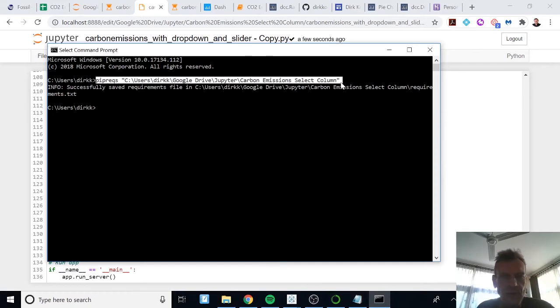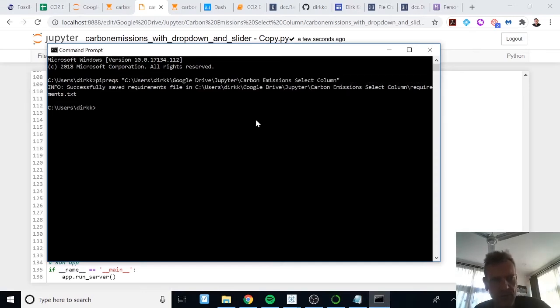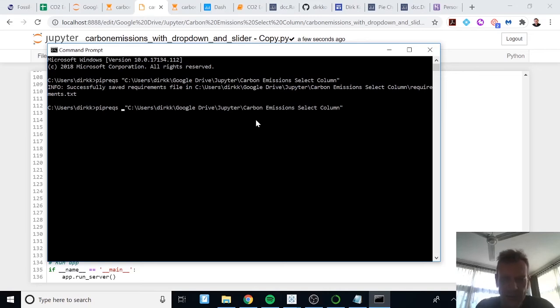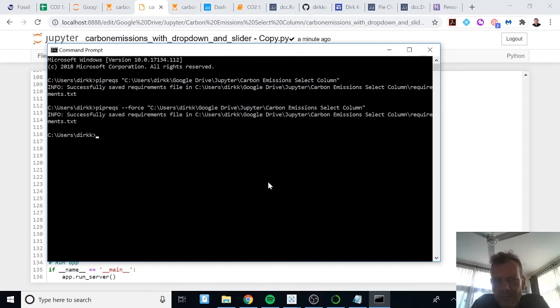By the way, the first time you're going to use pipreqs, you need to install it. Control C, Control V. If I run it now, it's going to give me a message to say there's already a file there, so I'm going to have to add an extra expression there that is force. It's going to overwrite the existing file already. Now I'm going to do that again. Yeah, there it is, successfully saved.